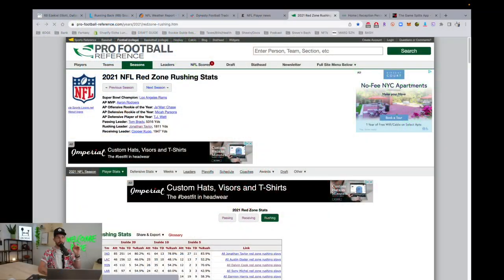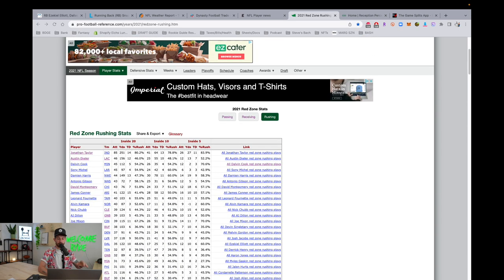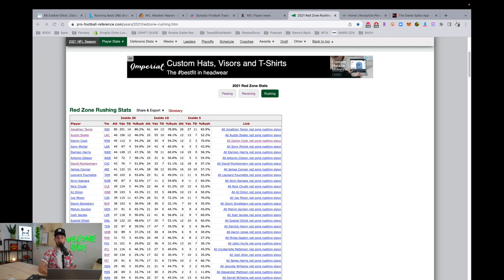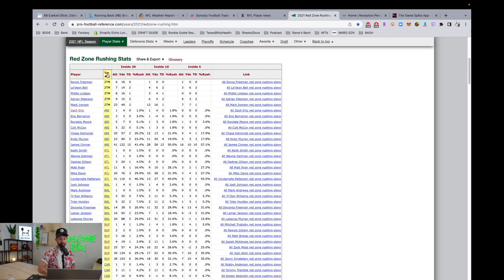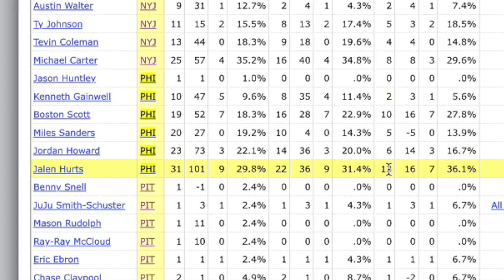The last free one that I will give to y'all is my baby, Pro Football Reference, PFR's Red Zone Numbers. Because a lot of y'all be out here like, Miles Sanders is due for positive touchdown regression. And a lot of y'all be out here not looking at PFR's red zone numbers, all right? You simply have to filter by team. And we'll see that in Philadelphia, Jalen Hurts. So they have categories, right? They have the inside the 5-yard line, inside the 10-yard line, and inside the red zone.